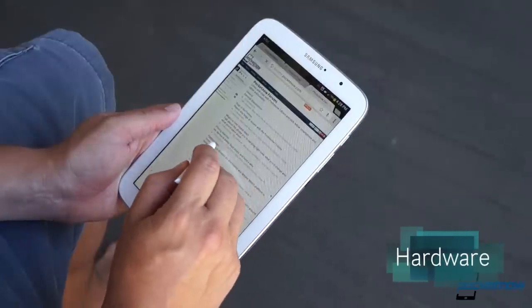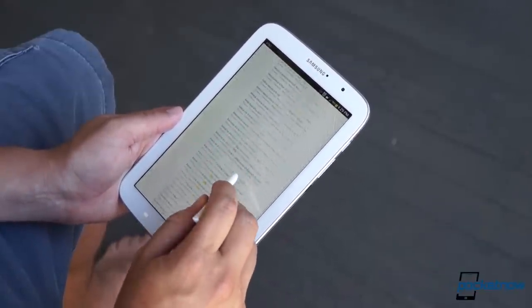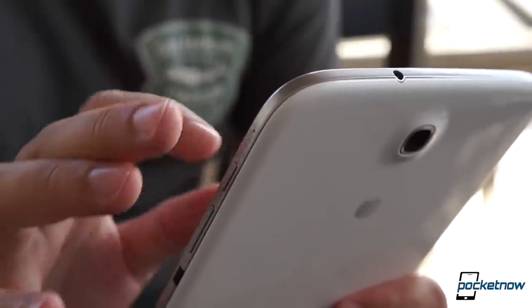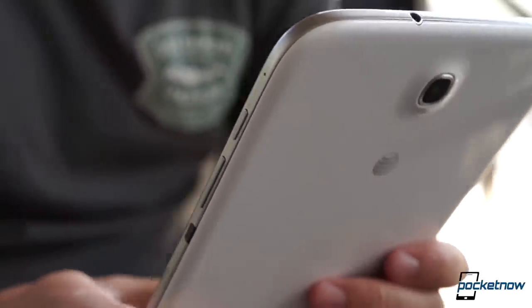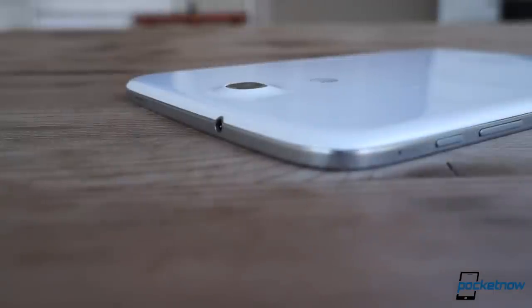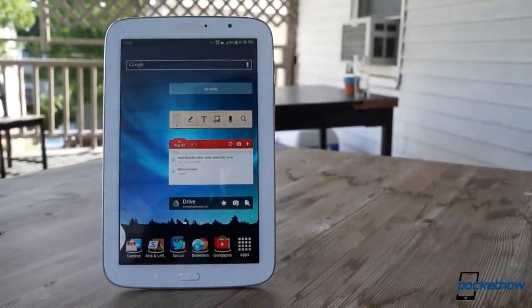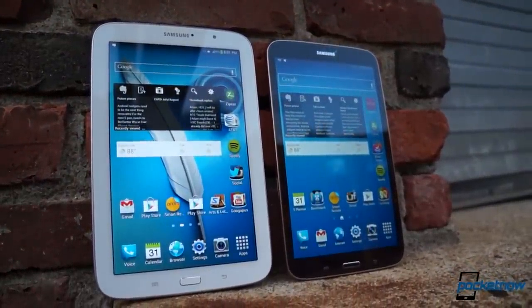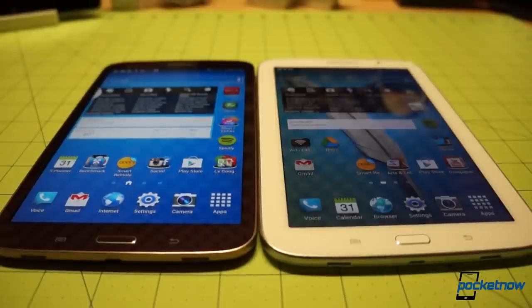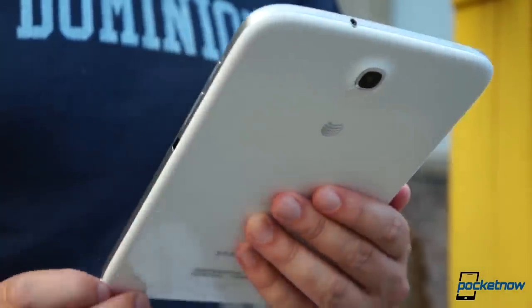Many folks fixate on the Note 8's similarity to Samsung's new Galaxy S4 smartphone, but the more we use it, the more we're convinced it more resembles the S3. That may be splitting hairs, but it's true if you look closely enough. The Note 8 is much more plasticky, with far fewer concessions to style than devices from Samsung's 2013 lineup. Paired with the almost retro styling of super wide radius corners and this inexplicable camera bulge around the back, the Note 8 almost looks like a prop from a 1950s sci-fi movie. The super wide bezels and glossy plastic haven't aged too well alongside newer, sleeker tablets like the new Nexus 7 and even Samsung's own Galaxy Tab 3.0, but on the whole, the hardware is comfortable — it's a portable, reasonably attractive device to carry around, so long as you're not planning on putting it in any pockets.